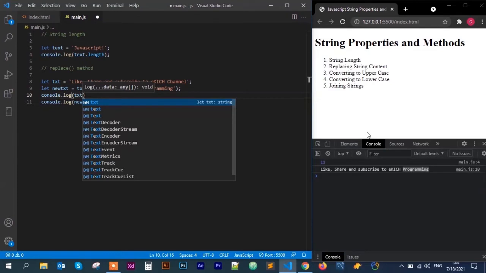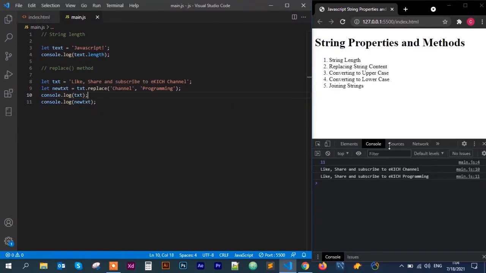This is the initial text which was reading like, share, and subscribe to each channel. But now I've replaced the last text from channel to programming. So that is the replace method.